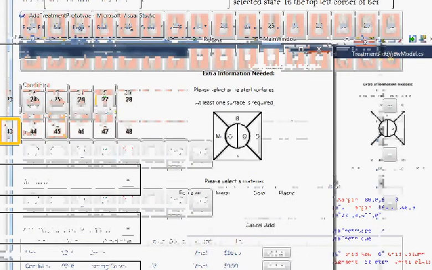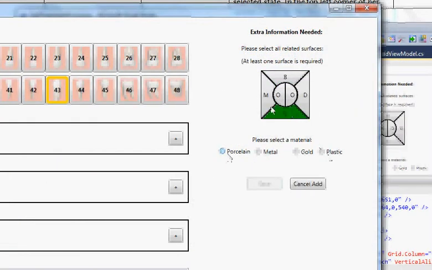Part of the joy of this window is also, let's go with the implant button. And the implant button has extra information needed for both the surfaces as well as the materials. So when they select a surface, you have a mouse over, and an actual selection has a different color. So they select M and B. If they change the material to, say, metal, it's color-coded to that particular type of material, so they can switch to different colors, which allows the user to validate as they're going.